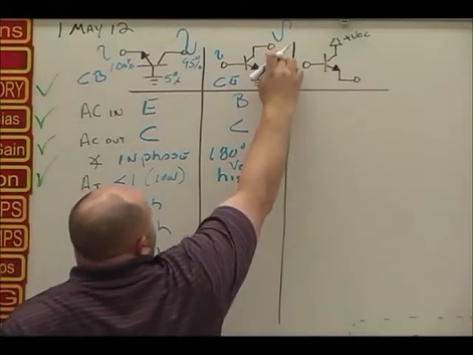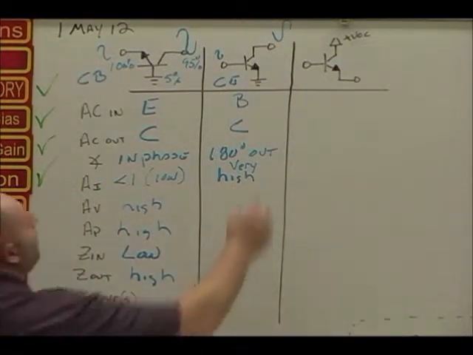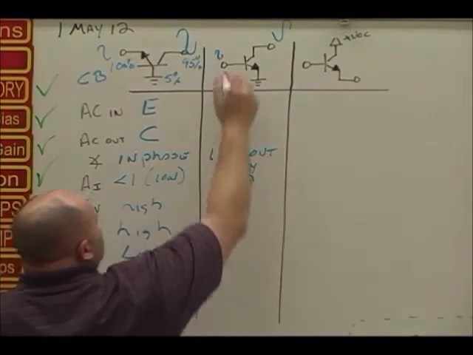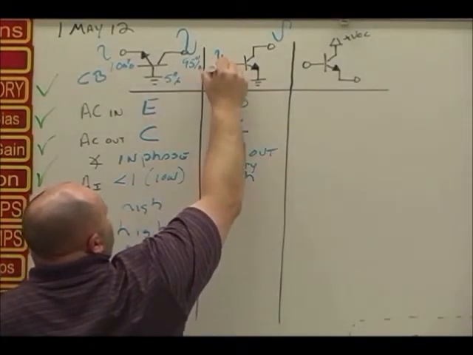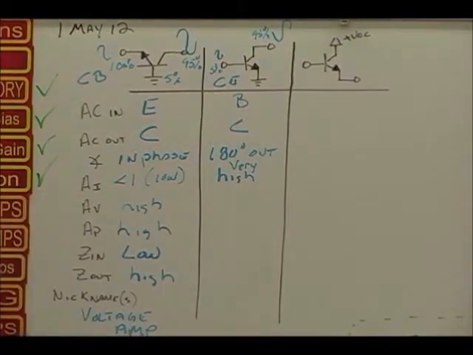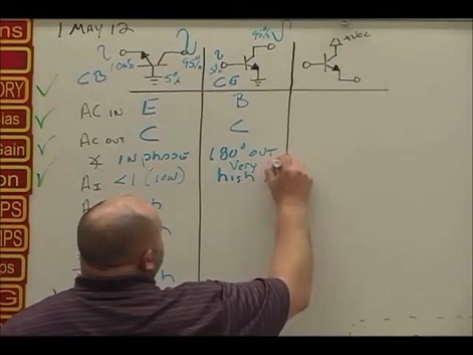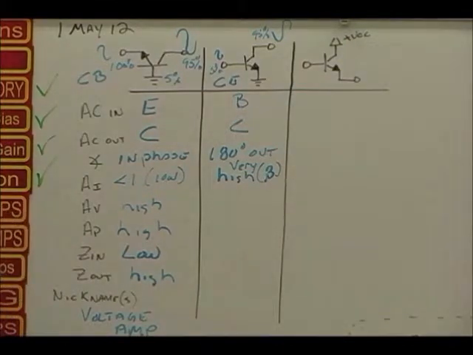Well, the output's here on my collector, and if you want to consider this, 5% on the base, 95% on the collector current, because I always use percentage to represent current. Could I say that that's basically equal to transistor beta? Yeah, because look, base, collector. So I can do something like this: parentheses, transistor beta. What about the voltage gain?